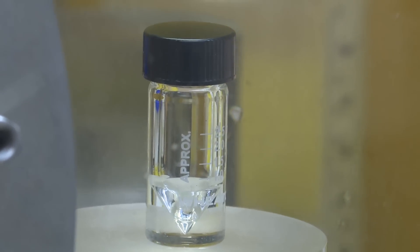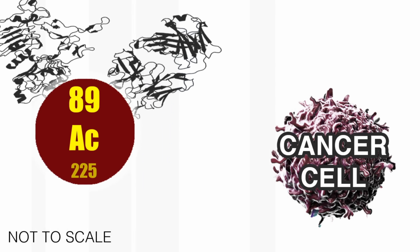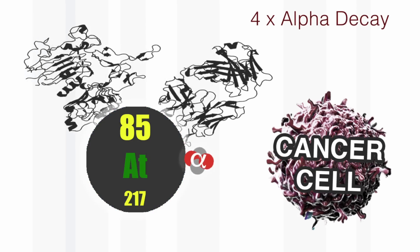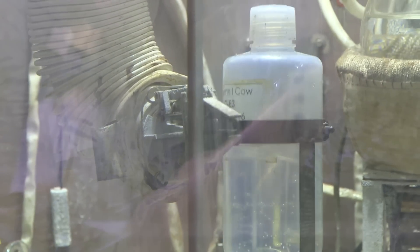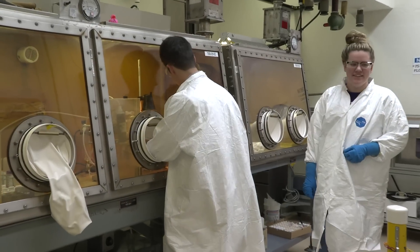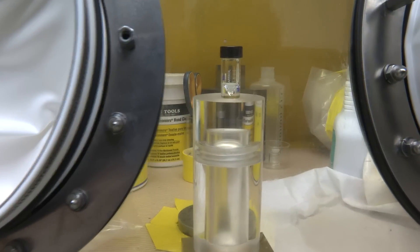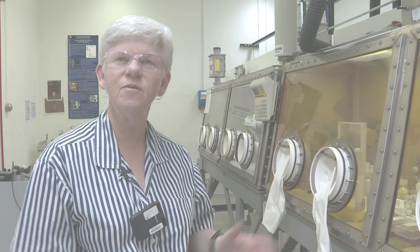They use it to make medications, and this is actually one of the less expensive ingredients in the final medicine once they get it made. We're very motivated by the application. Everybody knows somebody who's had cancer or some family member dealing with that. So we're very excited to be able to work with something that gets immediate application. A lot of the research we do might develop into something down the road, but ours goes out weekly for patients to be treated. It's very nice being that closely connected with the product.